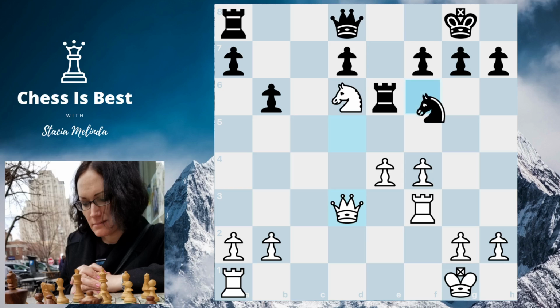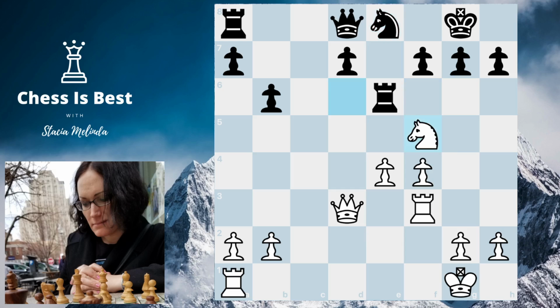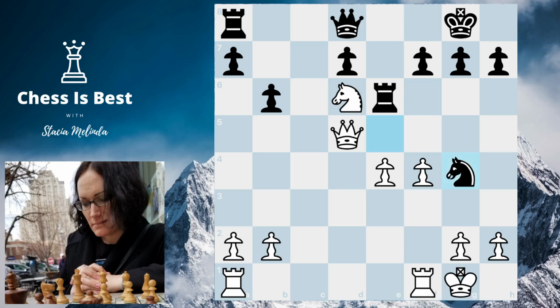Now it says knight e8. What the? Knight e8, desperately wanting to trade off the knight. Knight f7 doesn't work now because I'm not pinning the rook to the queen. So I should go back to knight f5. Wow. And then we play chess from here. Okay. And white's better, but it's a game.